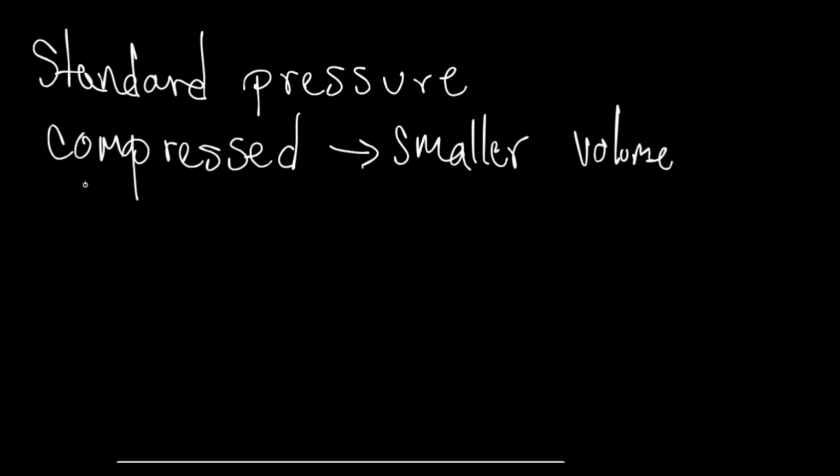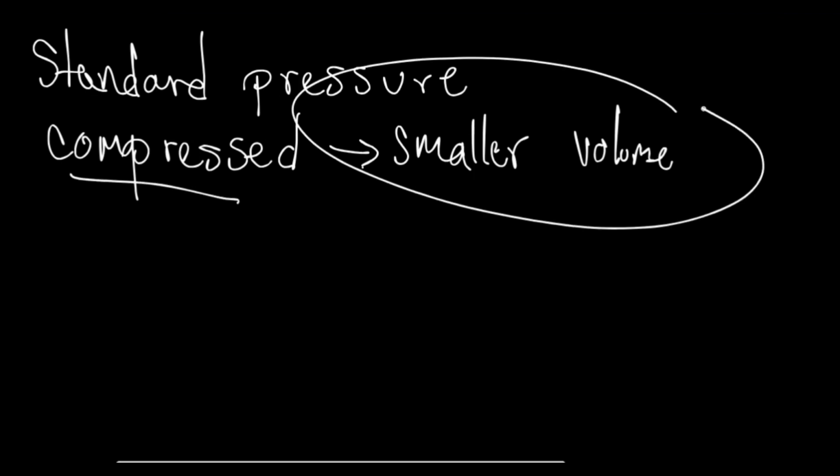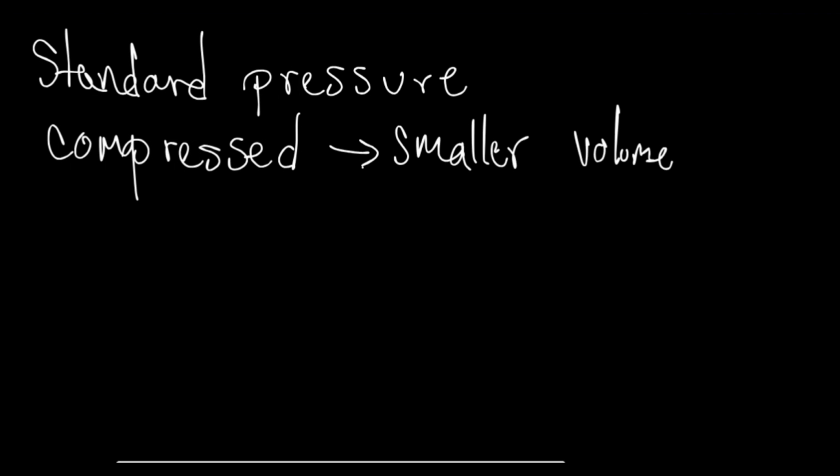So here we understand that our gas at standard pressure is being compressed, right? And as a result of the compression, we understand that the volume is getting smaller. If we go back to the beginning of this video, we mentioned a specific law that talks about pressure and volume, and that's Boyle's law. All right, so we understand that in this specific example, Boyle's law is being applied because the gas is being compressed into a smaller volume. As a result of this compression, the pressure of the system will increase. Again, this is due to the inverse relationship. A smaller volume would allow for more collisions.